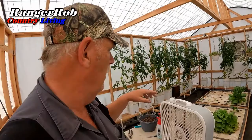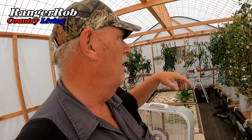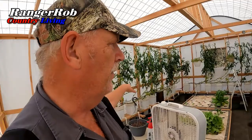Well, everything in the greenhouse is looking really good. Once again, tomato production is slowed down. There's still lots of tomatoes. We may be getting one or two a day, plus we're getting some outside. So it's definitely slowed down. But I actually think it might pick up here after these plants start going nuts up at the upper half. If you went back in our old videos, you'll see I really changed the lower half of these plants. So they're probably adapting a little bit.